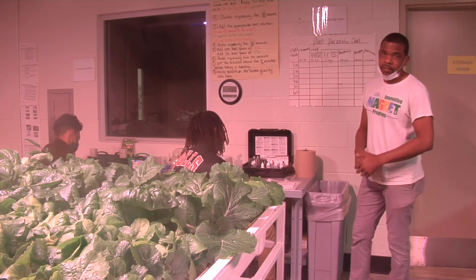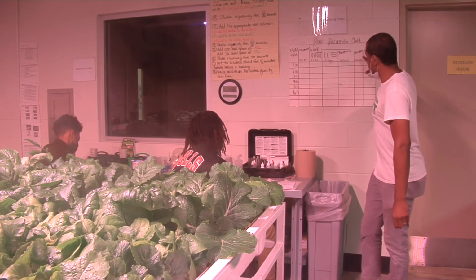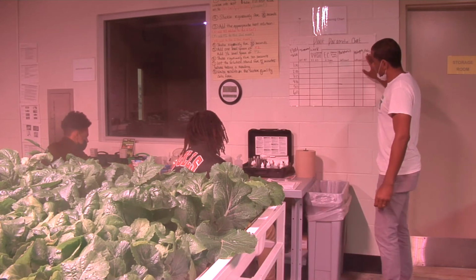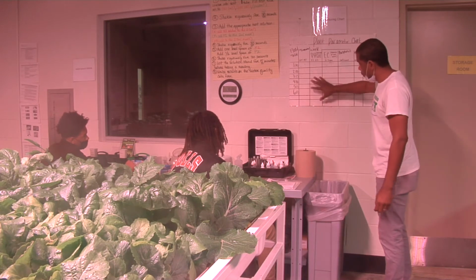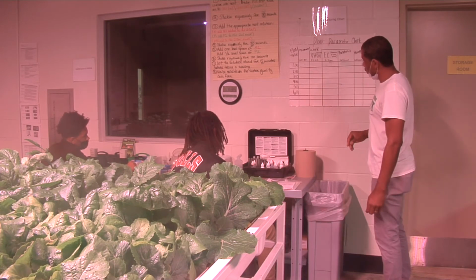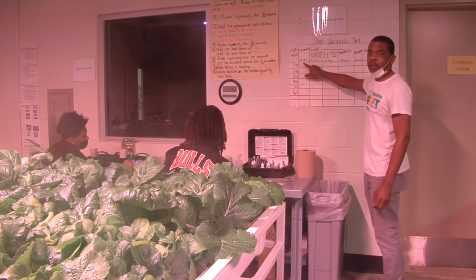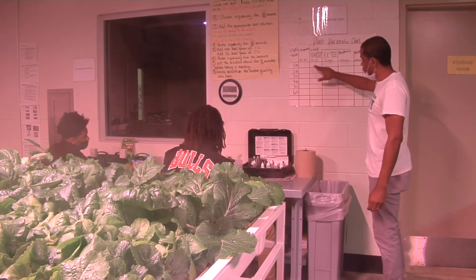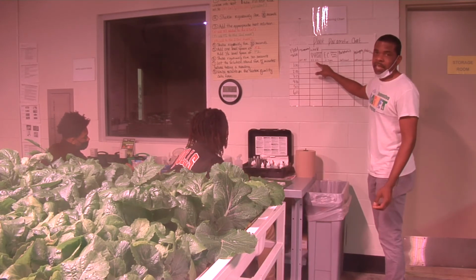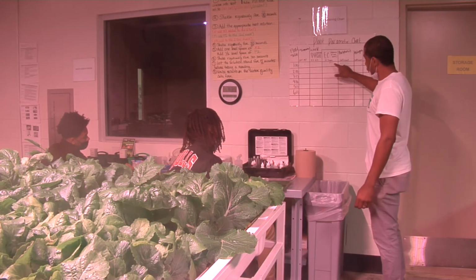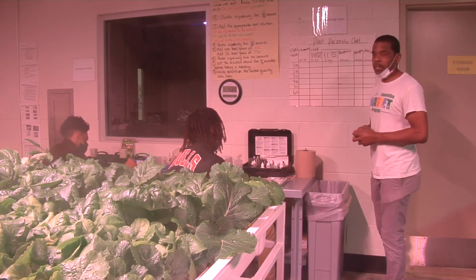All right, we're about to conduct a water quality test in the Agriscience lab. What you see here is our plant parameter chart. The students will log this week's data for all 6 grow beds. They are looking for temperature that's going to be between 65 to 85 degrees, pH levels between 5.5 to 6.5 to determine how much acid is in our water. We also have EC levels to measure how much salt is in our tanks.